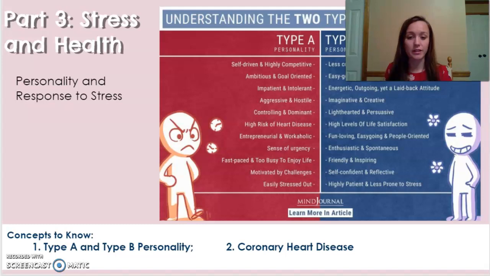Lastly, we have different personality types and how they can be related to stress. People who are type A personalities tend to be a little more high strung. They're competitive. They might just have a little bit more stress in their life, whereas type B personalities are kind of go with the flow type of personalities. And there's a correlation between people who are high strung and people who get coronary heart disease. Now, that doesn't mean you will have coronary heart disease, but there is a correlation between people who have high strung personalities and lifestyles and heart disease later in life.